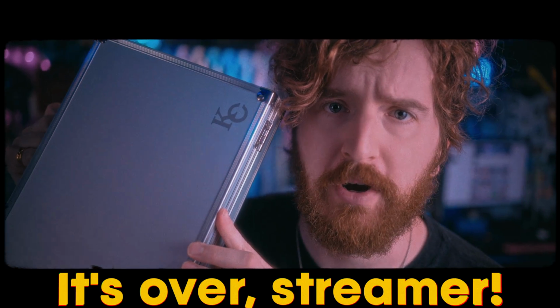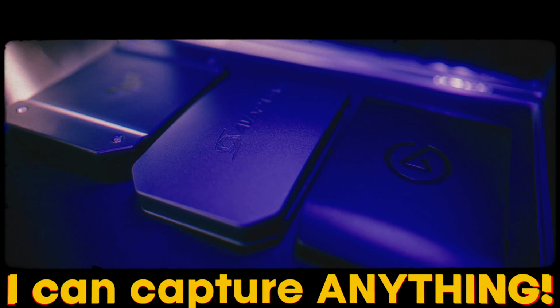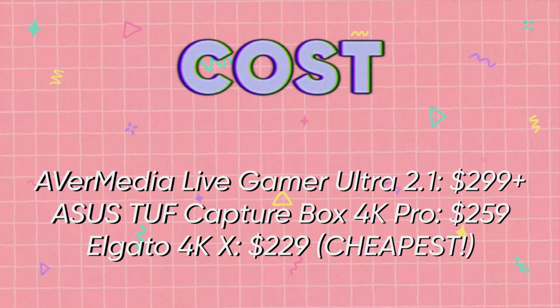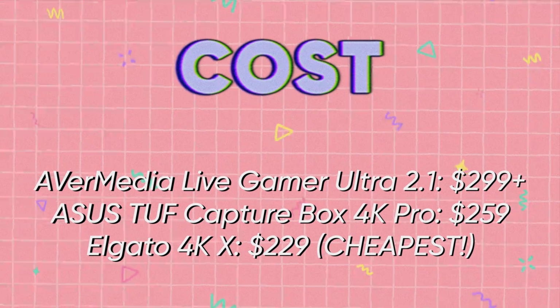It's over, streamer. I have all 3 HDMI 2.1 capture cards. With these, I can capture anything! Well, almost. This is a no-frills HDMI 2.1 capture card that saves you a few bucks under AVerMedia's offering without innovating much. But it's pretty stable and easy to wrap your head around as a result.